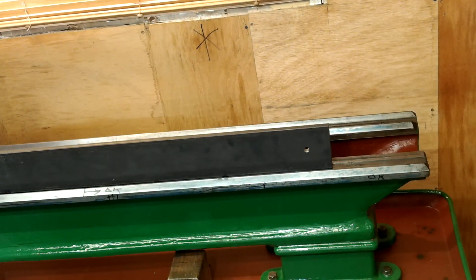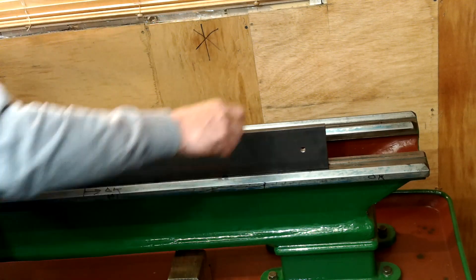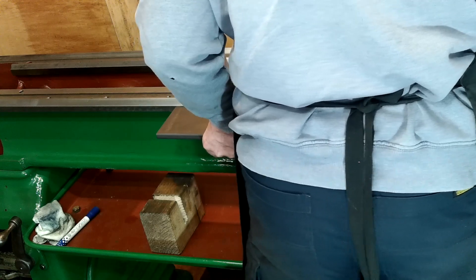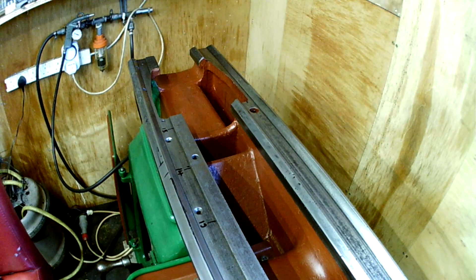To start with I use the straight edge to identify high spots along each of the slideways. But the slideways are longer than the straight edges, I hear you say. Yes they are, but on my lathe the worn sections appeared to be approximately 500 millimeters long. That's why I only made one meter long straight edges and not two meter ones. Using the straight edges and Engineer's Blue I discover that the front underface and both recessed faces were as flat as they possibly could be according to the straight edges.